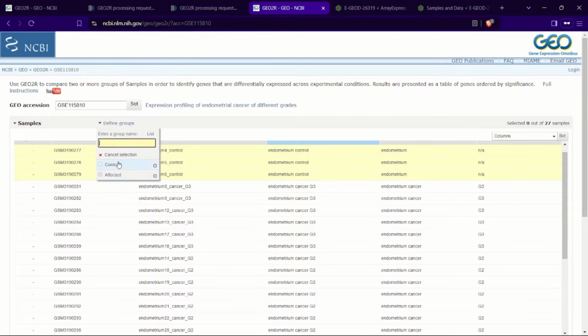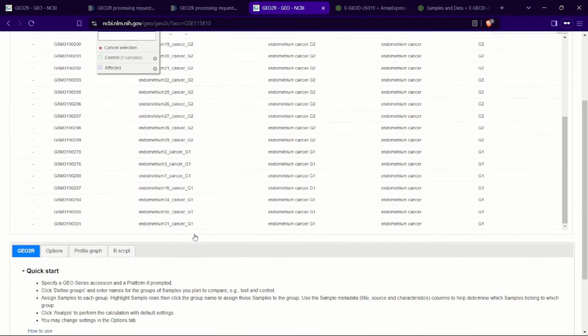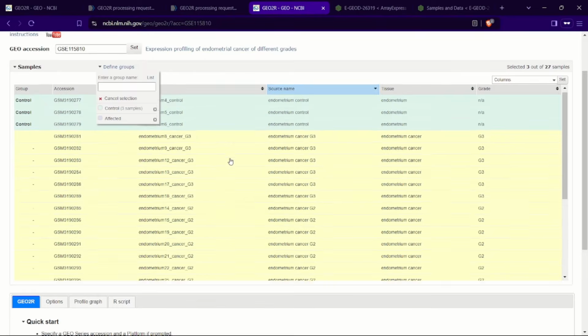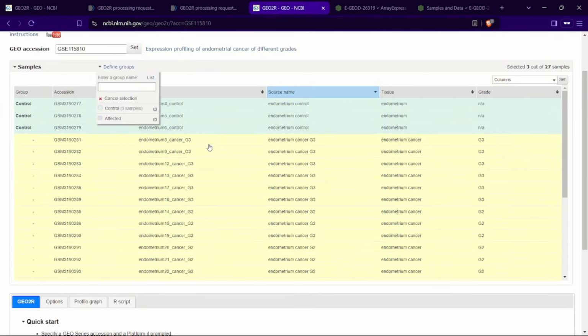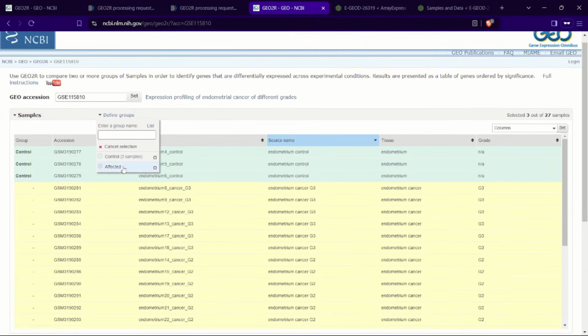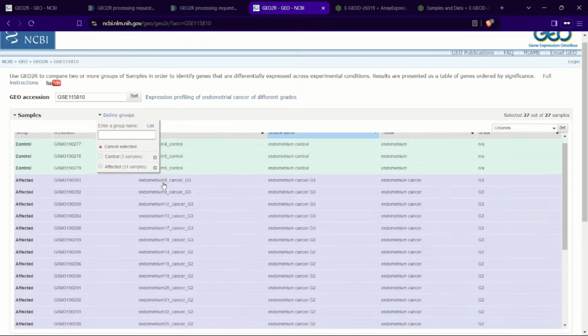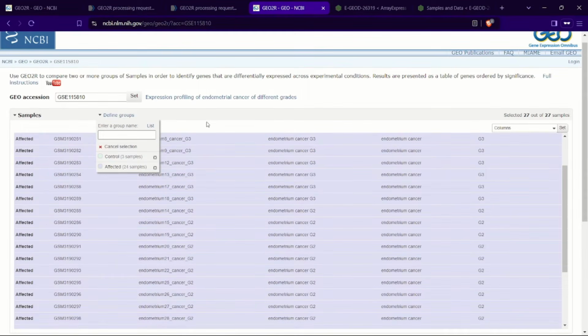For example, these three controls I'm selecting. Now I am assigning them to the control. Once you click that, it will show you how many samples you have in the control. Similarly, for the affected group, I just hold the shift button and select all the samples. Then I click on the affected one. Now it is showing 24 samples here and 3 samples in the control.